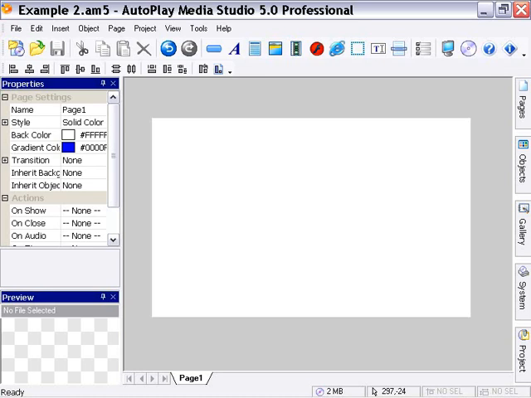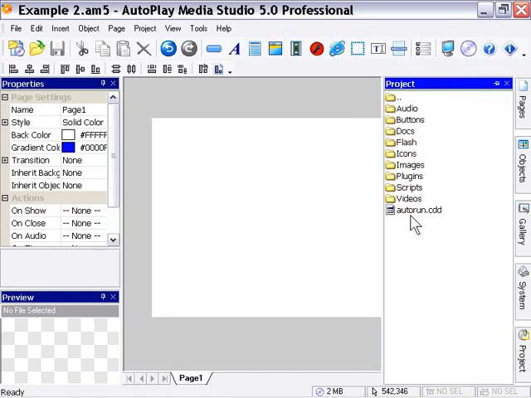Okay, in this example project, we're going to take a look at how you can display random content, and we're also going to create interaction between files and objects. So let's go ahead here and take a look at what I've created. I've created 4 text files in my docs folder of my project that contain just different text. In this case, just some text that pertains to different Indigo Rose software products. I've got 4 files here, and I've named them 1, 2, 3, 4.